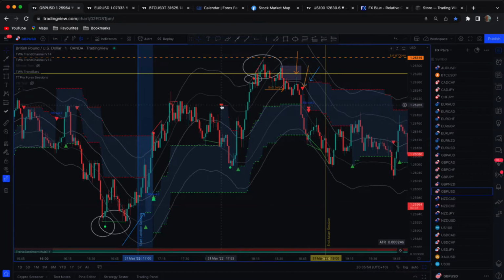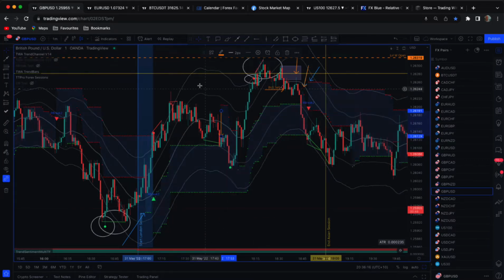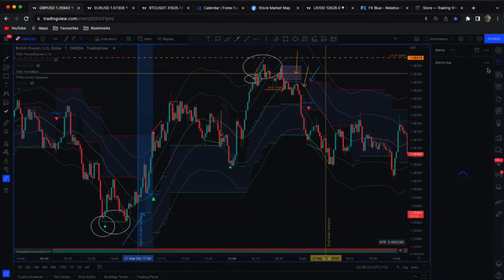See this bearish break here. This is where it breaks into the cloud here. So it's an extra signal. And that was the old signal. So we're hopefully going to bring that back. Then we'll be able to trade these on the 1 minute chart off these signals. We can set them up in the alerts log and they can go off.